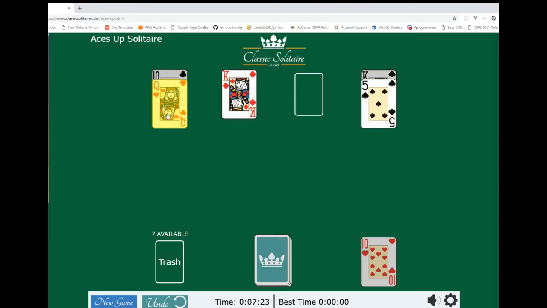I can either move the queen of hearts into this empty space, or I can move the 5 of spades into it. Now since I have a king of spades here, that would become the top card in this column if I moved the 5 of spades over. Right now I can't place this 5 of spades, but once I move it into this other column, the king of spades has gone to the top of this column, so I can now remove this from play.